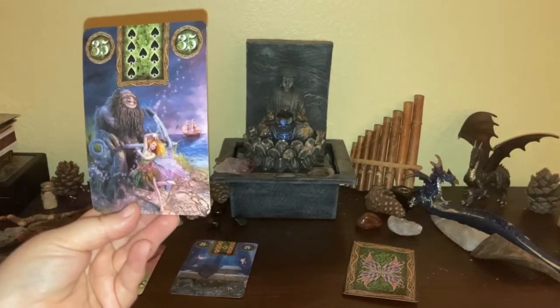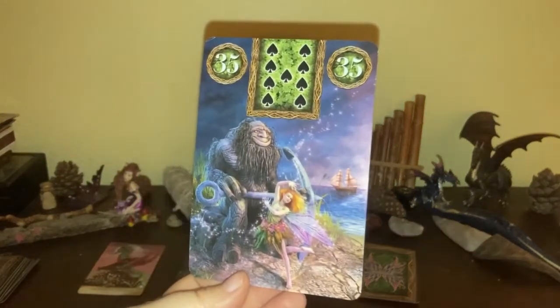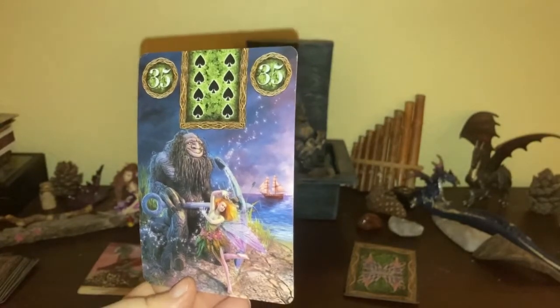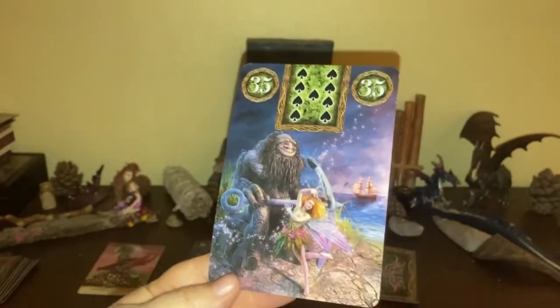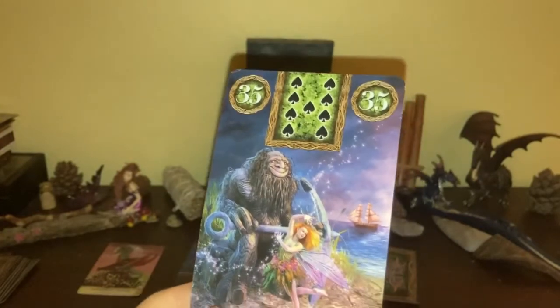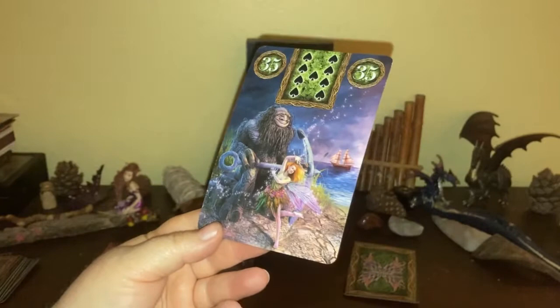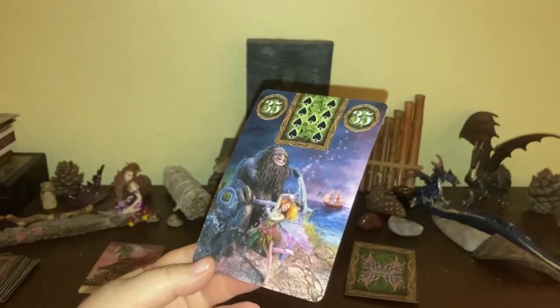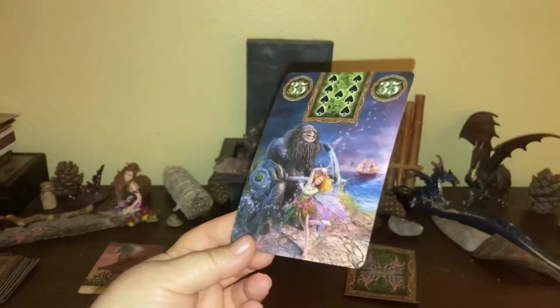And we also have the Anchor. It looks like a scary card, but actually this really isn't. An anchor holds a boat down. It's grounding. So whatever is happening here and ending is something that's going to bring you a very grounded feeling. Anchors tie the boats down so they don't sail away and get caught in the storm. The anchor is good. Something's happening that's going to pull you into a place of security. You're going to have a lot more security coming, and that's a good thing.